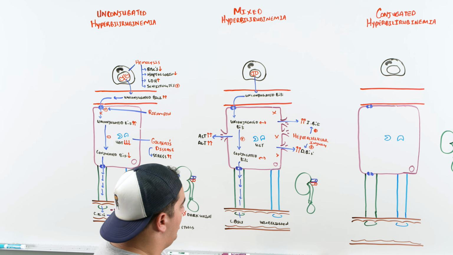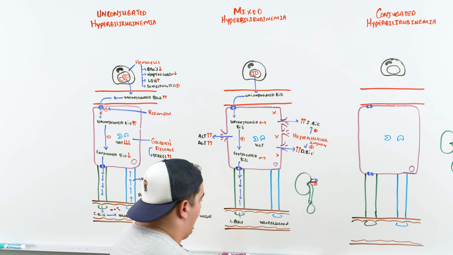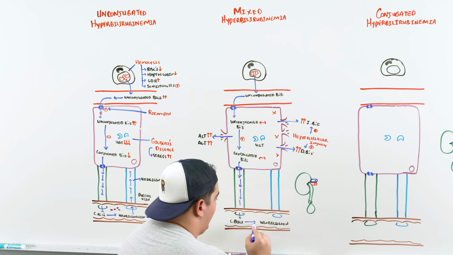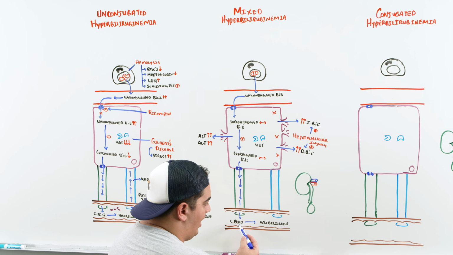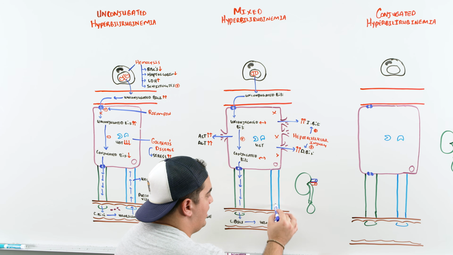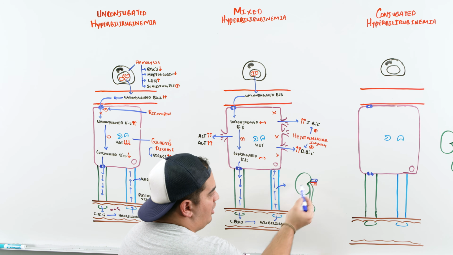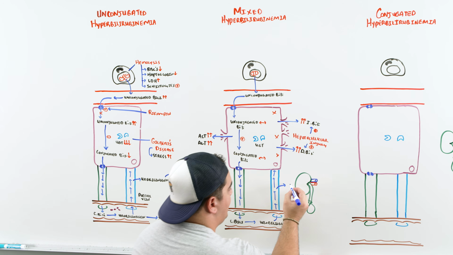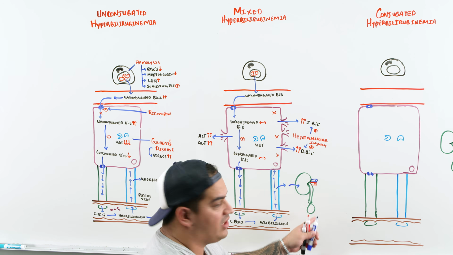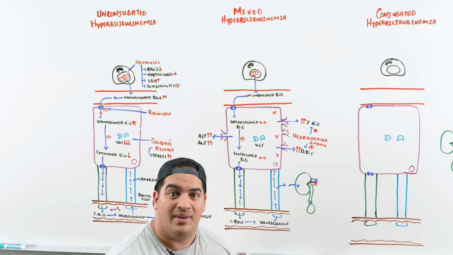All right, so you're still going to have these guys. And then what happens is we know that urobilinogen is formed by bacteria breaking down conjugated bilirubin. This can then get recycled. If it is recycled, some of this urobilinogen will go to the kidneys. When it's taken to the kidneys, it'll help make urine appear more yellow, not dark.